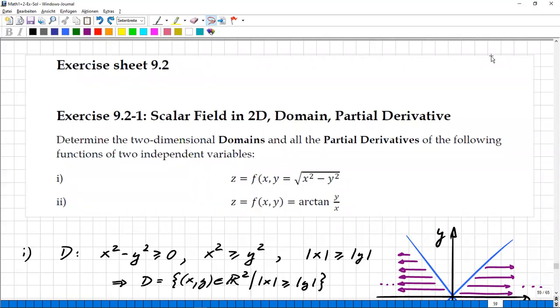So we start solving our sheet number 9.2, which is all about functions of more than one independent variable. That's new, because up to now, even inside our sheet number 9.1, we've been talking about higher dimensional situations, okay? But on the other hand, we still were able to express everything with a single independent variable, which is called t, as you remember from just before.